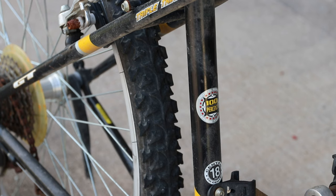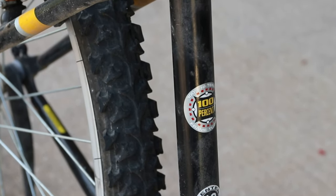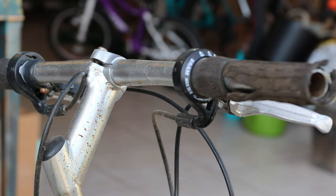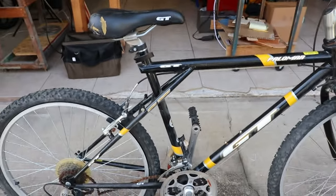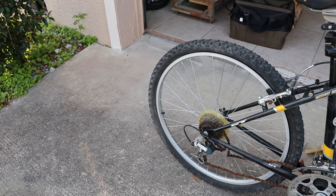Now I didn't really know there was a low end on these bikes, but there is. You can see right here it says 100% high tensile steel — so it's a low grade steel, has a lower grade drivetrain, and you have the grip shifters. It's definitely a step or two above a Walmart bike, but it's the lower end of the GT range at that time. With that in mind, all I'm going to try to do today is fix this bike up as nice as I can with the parts that it has.